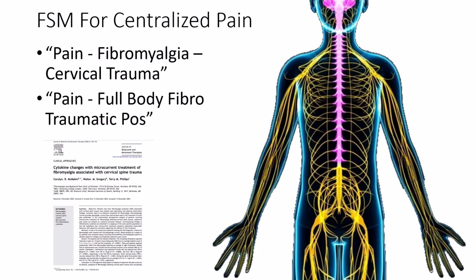If you want to learn more about this study, I suggest you re-watch video number 1 of this series on pain and FSM. 2 FSM protocols that include the frequencies that were used in this research study are these. The first is pain, fibromyalgia, cervical trauma, and the second is pain, full body fibrotraumatic, pause for positive. I suggest that everyone suffering chronic pain use one or both of these 2 programs.